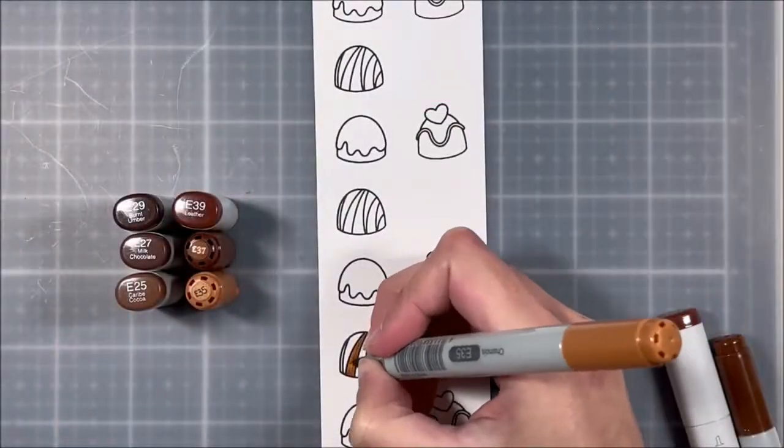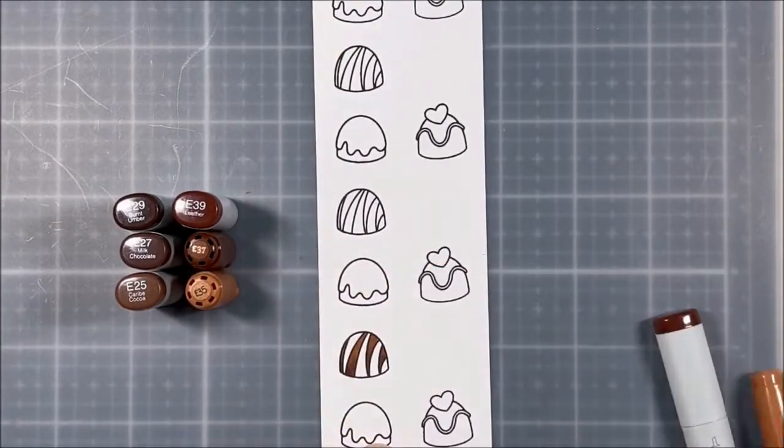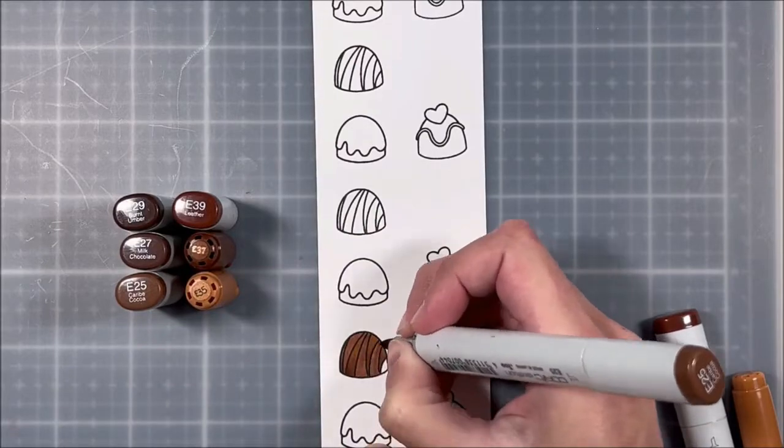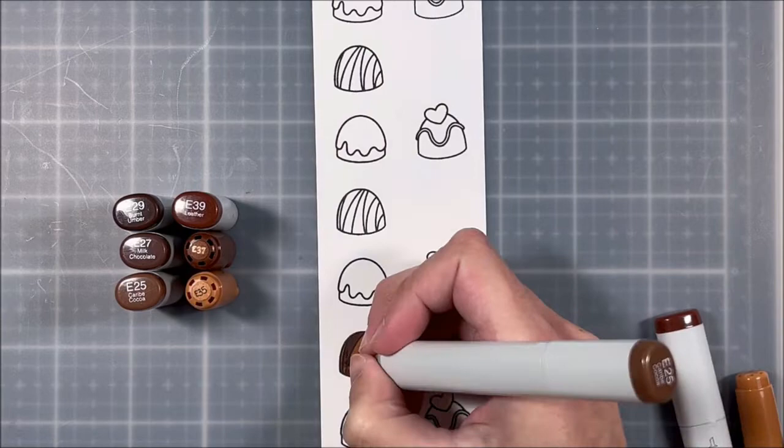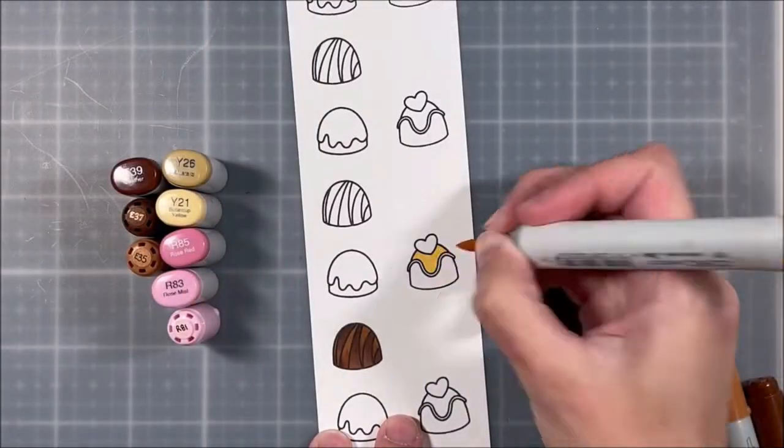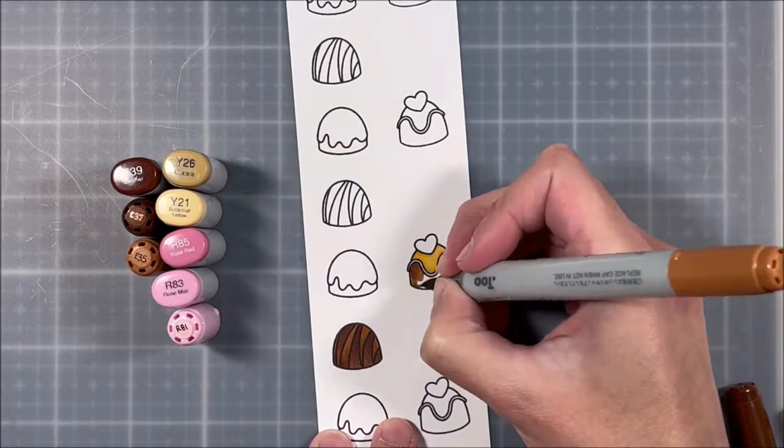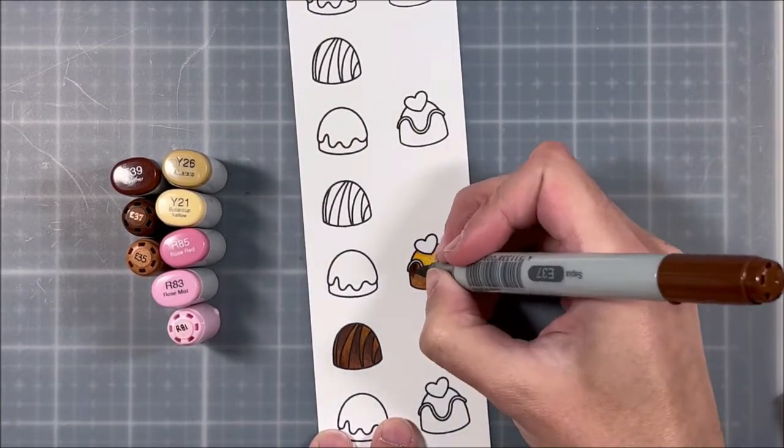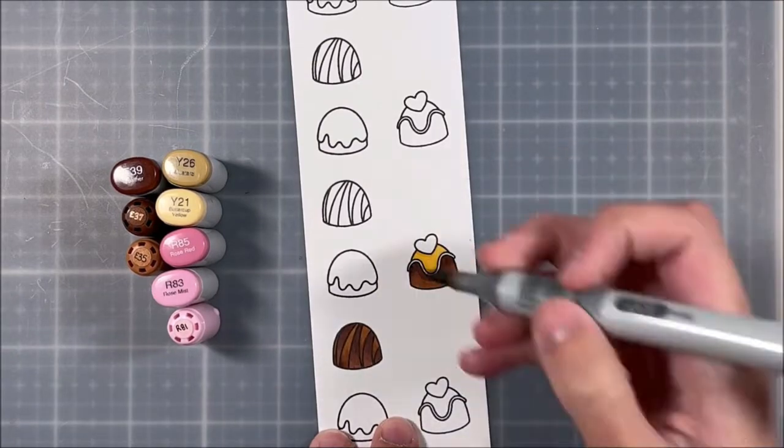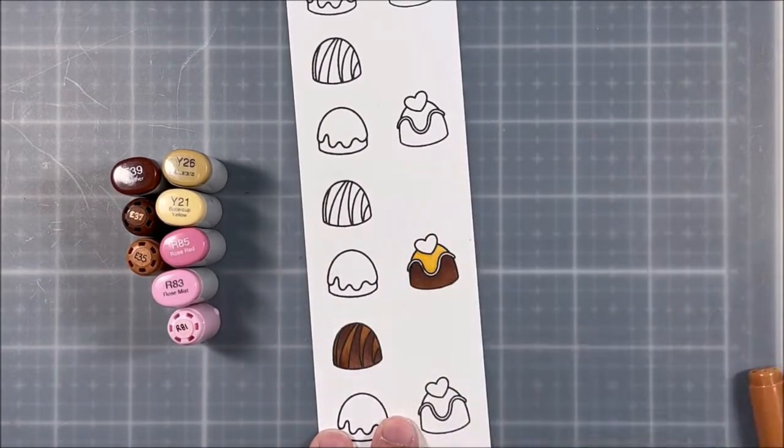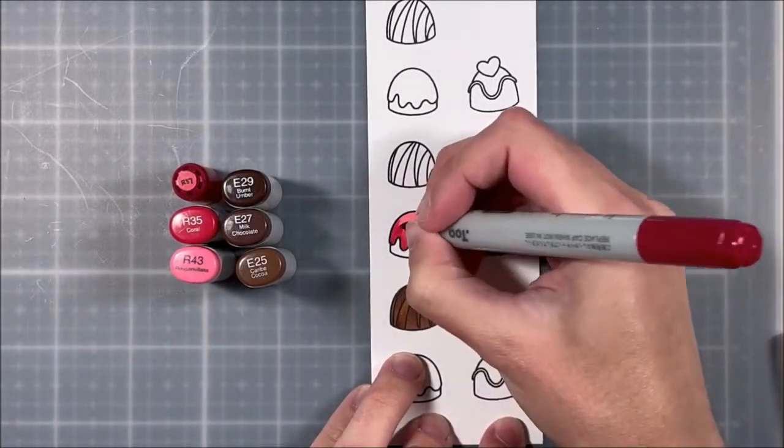I'll show you the coloring before I die cut them off-screen. For this one, I tried to make it look like milk and dark chocolate using a few different brown shades of the Copic markers. I also come in with a more caramel sort of color with my Y colors, and I really like that and ended up using it for some of the other chocolates as well. I'm also going to color the heart on the top with some lighter shade of the R series, and I ended up liking that quite a bit more than the darker ones that you'll see me use here.